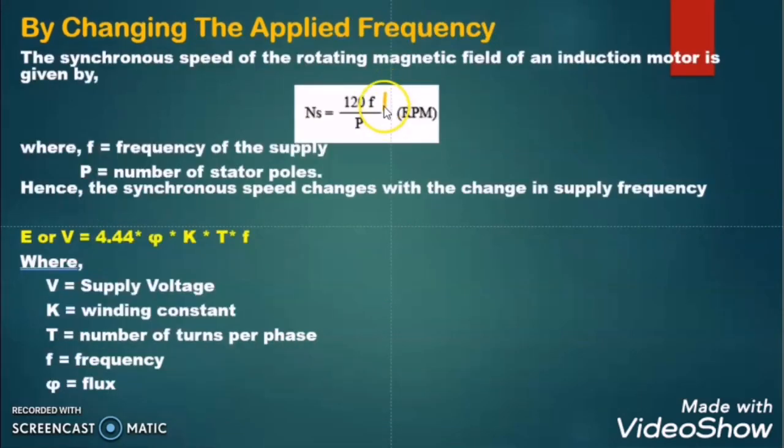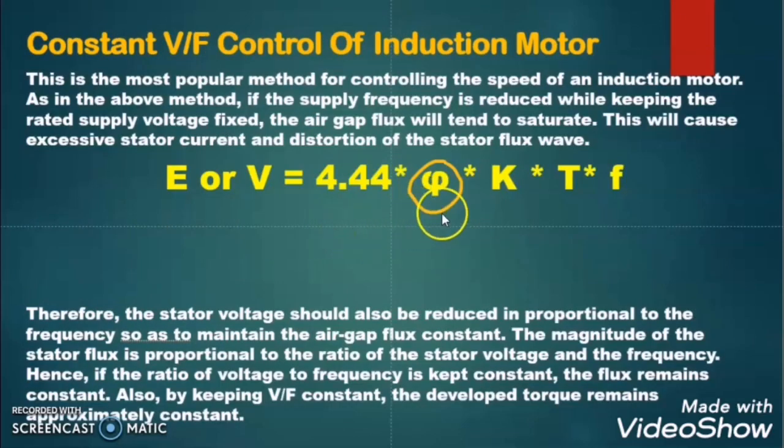As we saw in the frequency changing method, we can control the speed of the motor by changing the frequency of the power supply, but we face one problem: by changing the frequency, we change the flux, which is not good. When we increase the frequency, we decrease the flux, which reduces the torque. And when we decrease the frequency, it increases the flux, which leads to saturation and increases the losses in the motor. So the problem in this method is that the flux density changes with the change of frequency.